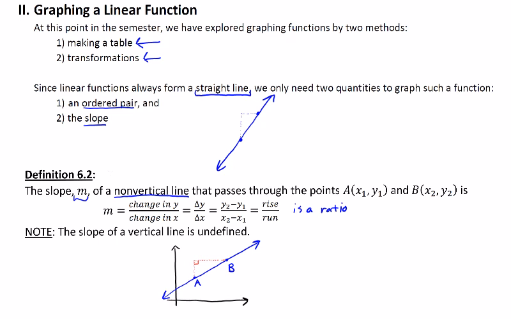And we use the symbol delta. That's what this symbol is right here. It's the Greek symbol delta. That is analogous to the words change in. That means the exact same thing. So delta means change in. So on the graph, I would say that the change in y, or the delta y, is represented here as the height that it takes to get from A to B. And then delta x is the distance that I have to go horizontally to get from A to B. So this is what it looks like geometrically.